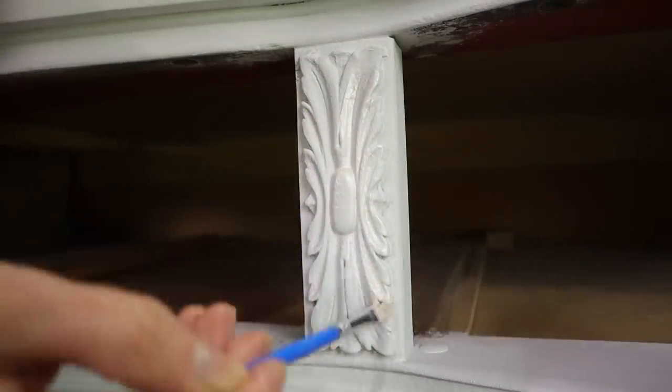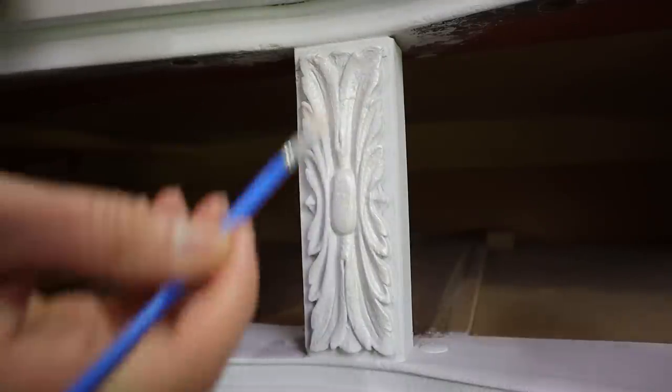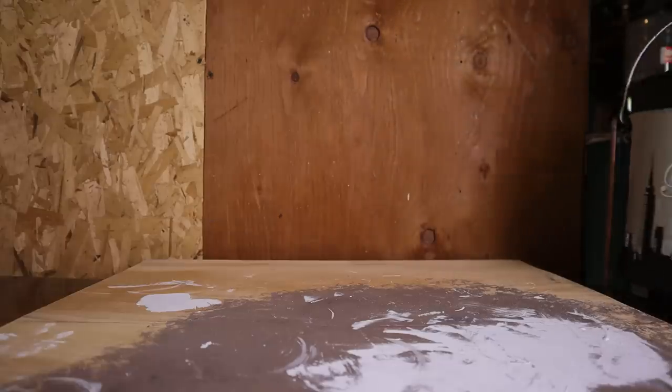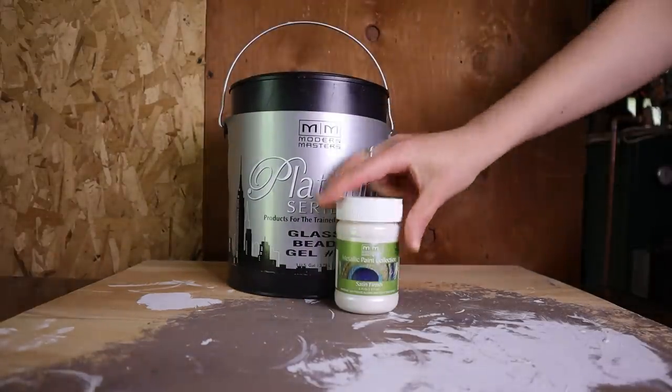I added a little bit to the details of the dresser. Now it was time for my Modern Masters glass bead gel.